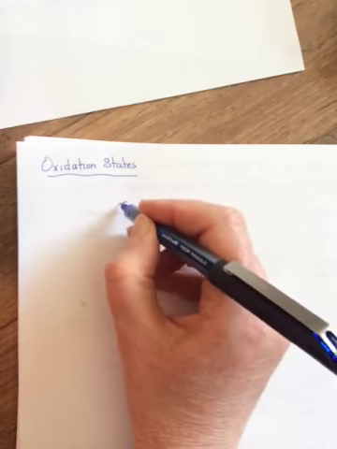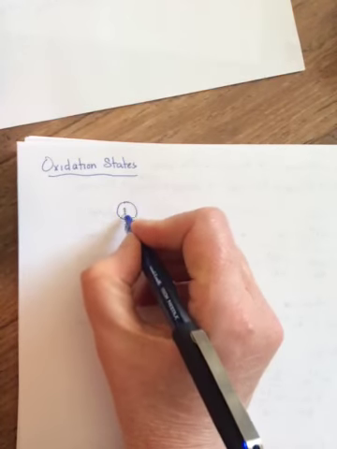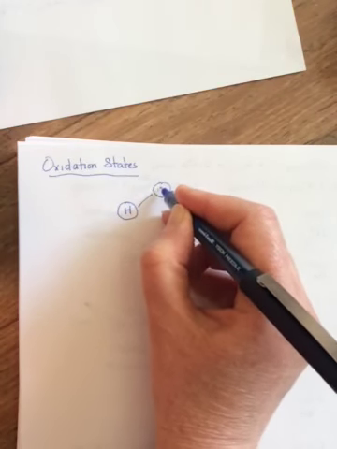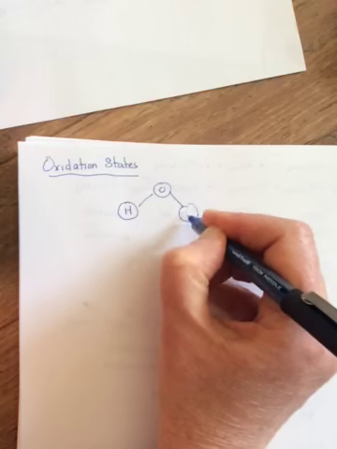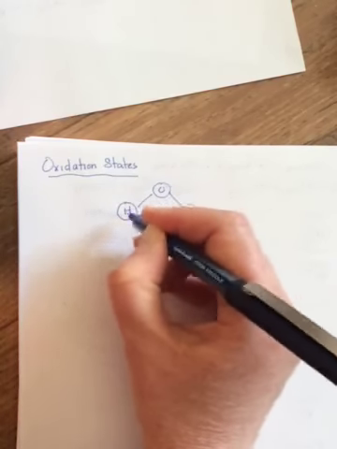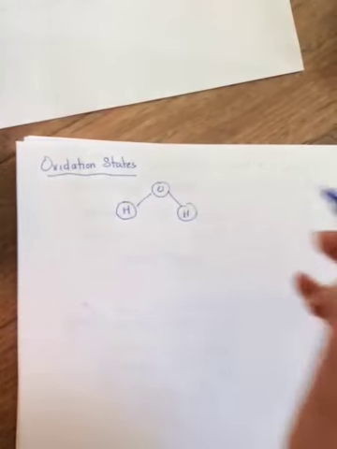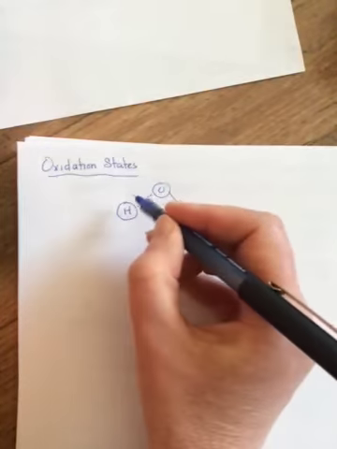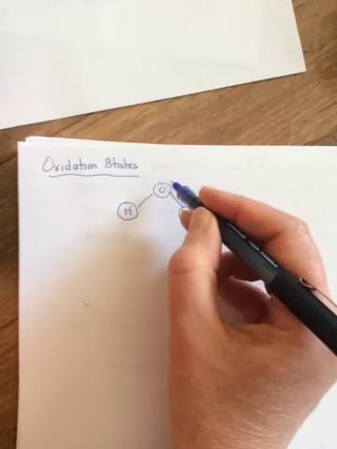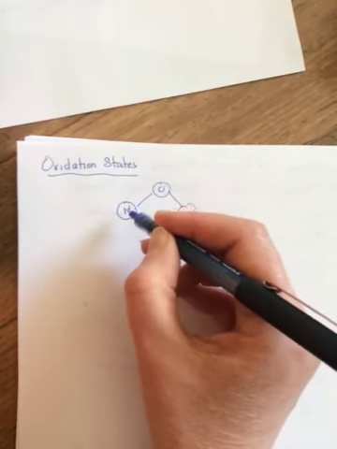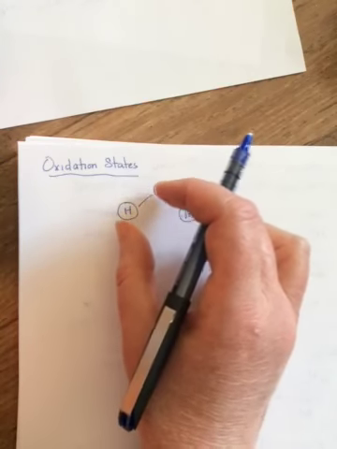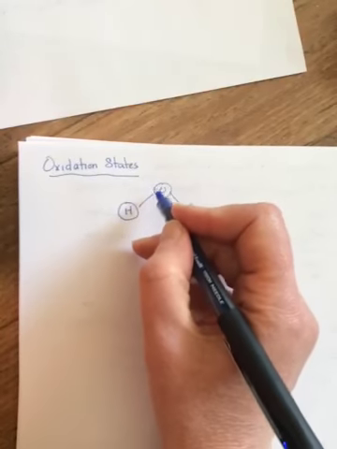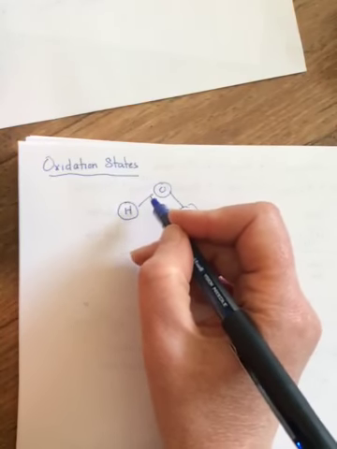Well, you know that in compounds like water, H2O, these guys share a pair of electrons. In each of these covalent bonds, there's a pair of electrons that are shared. So the oxidation state of hydrogen and the oxidation state of oxygen would be dependent on which one of them wins the tug of war in that covalent bond, which one has the electron pair closer to it.